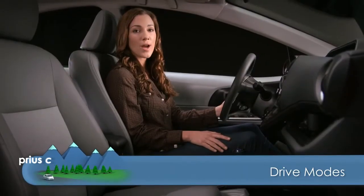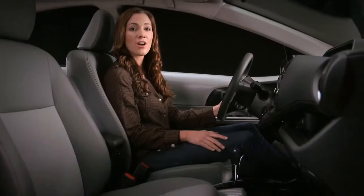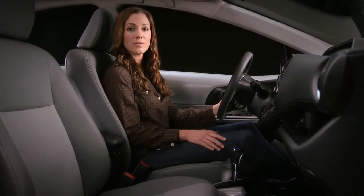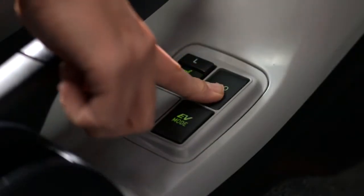Although there are only two drive mode buttons in the center console, your new Prius C actually offers you a choice of three: EV, Eco, and Normal. Normal driving mode is the default. To make fuel economy your first priority, press the Eco mode button.